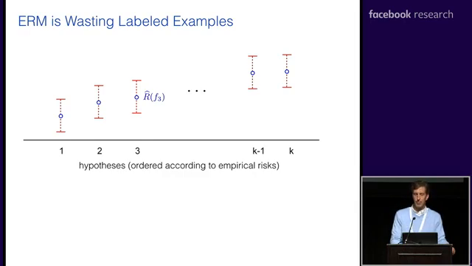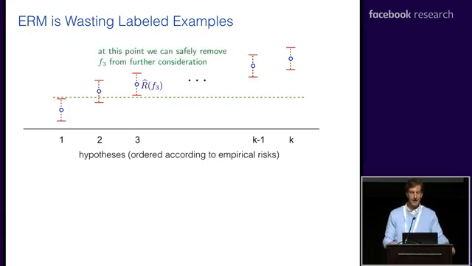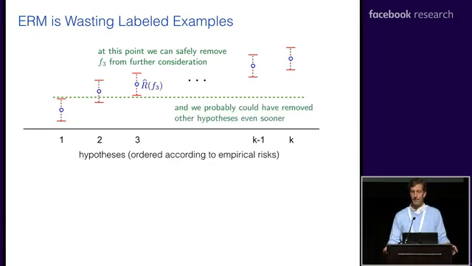So let's back up to where we started. Let's collect some more data, shrink those confidence intervals, and suppose we're at this stage right here. Now, what could I glean from this picture? Well, at this point, we know that hypothesis 1, or model 1, has to be better, or at least with high probability is better than model 3 and all the others beyond model 3. And so we could remove those from further consideration, and we've basically boiled things down to just a race between who's better, model 1 or 2.